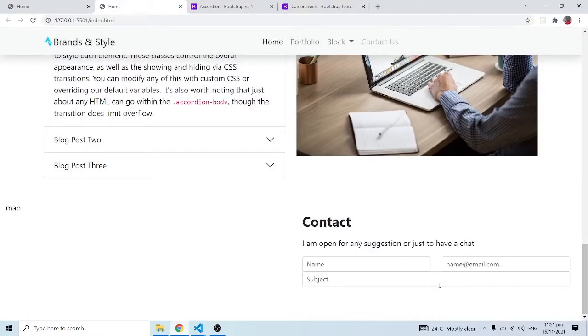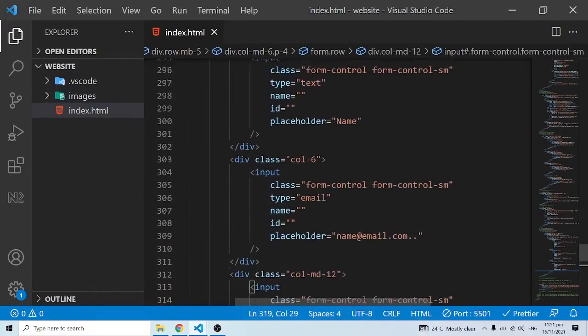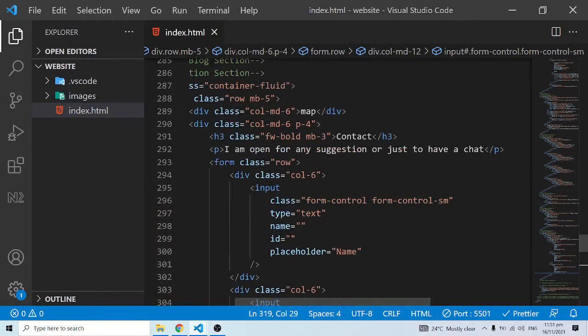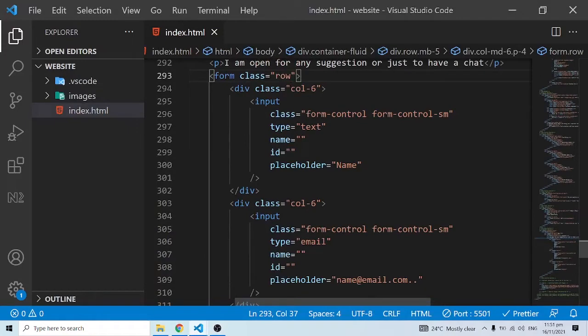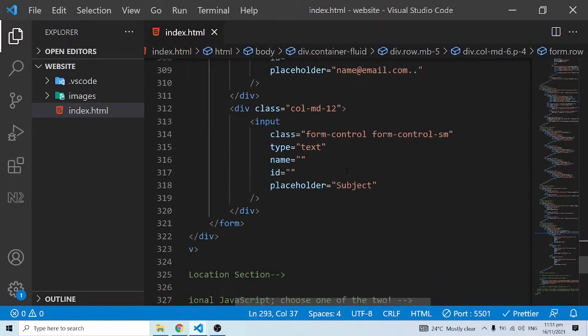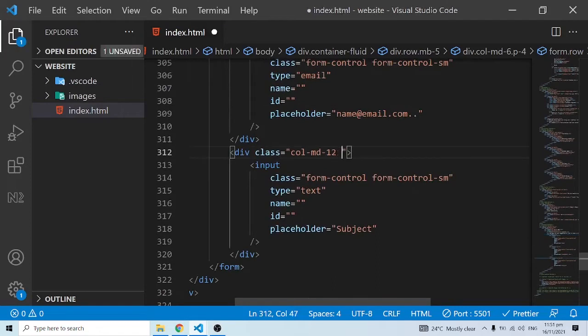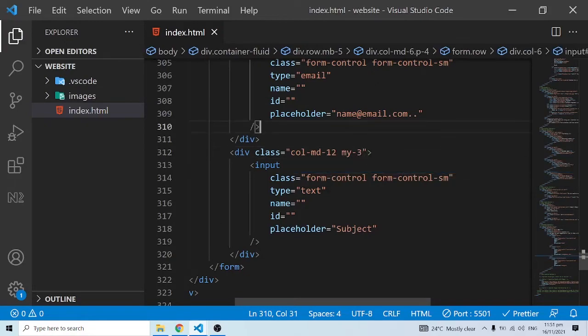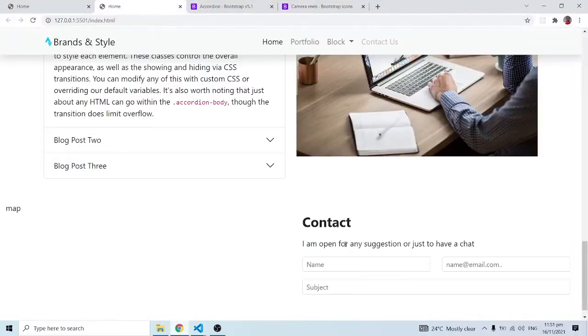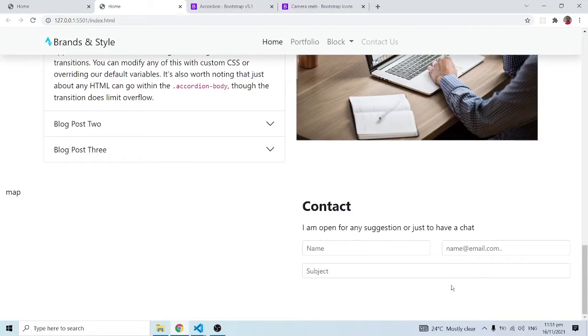I need to give this a margin, so let me just apply a margin over here. So within this col, okay, I can do a my, so margin to the top and bottom, and I'll do my-3. So my-3 is going to put this in good shape for us.